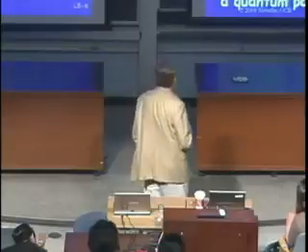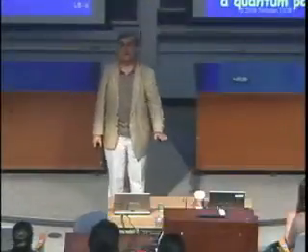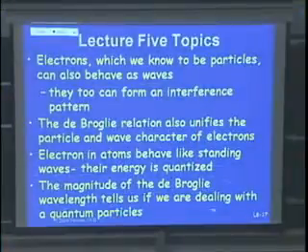The electrons behave as waves around the atom, and they behave like standing waves, and the energy is quantized. What is the lowest energy level? N equals 1, not 0, okay? It still has energy, potential energy, okay? And the magnitude of the de Broglie wavelength tells us if you're dealing with a quantum particle.